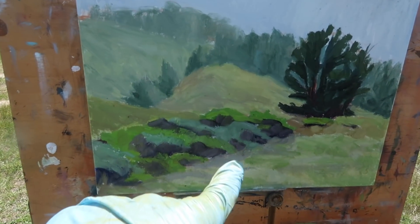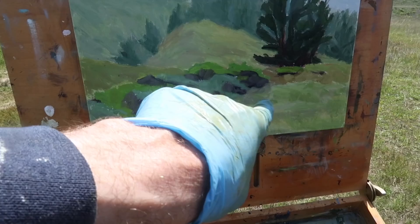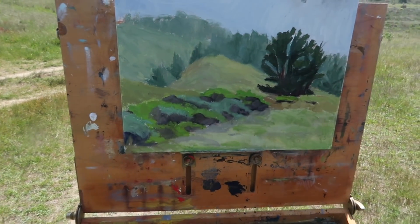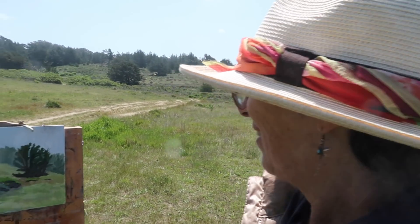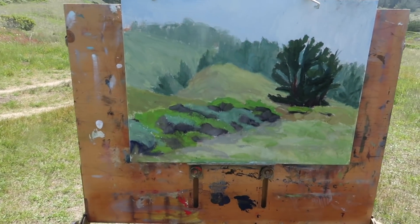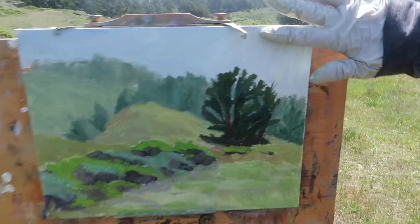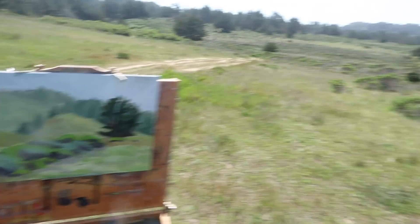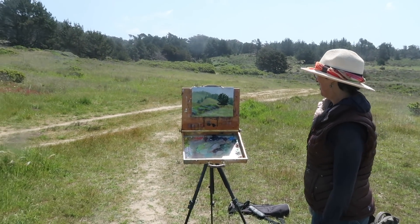From a distance I love the cool-warm relationship between those greens. You simplified the shapes — at first they were more like spots, but taking the big brush helped. When things start going the wrong way, the big brush is the answer. Sophie's painting fell over but she rescued it — there's a little dirt on it, but that was done on purpose. You gotta add a little dirt or it's not a plein air painting.